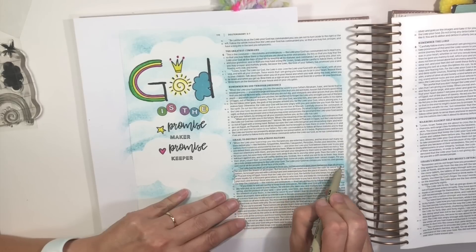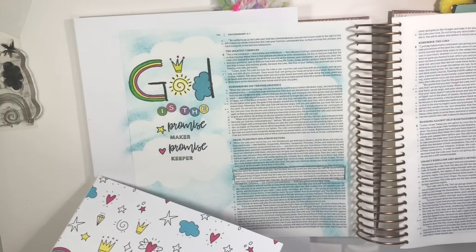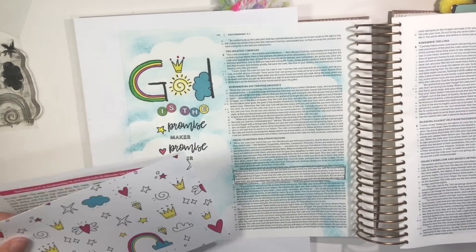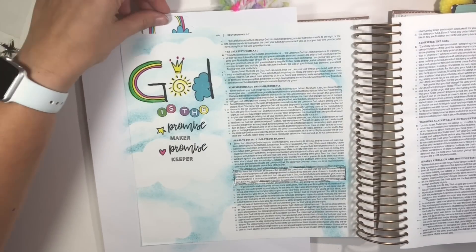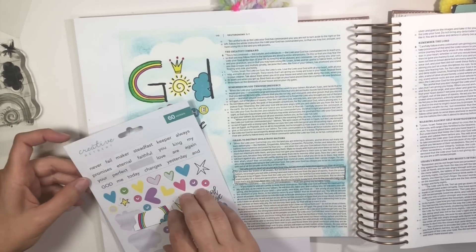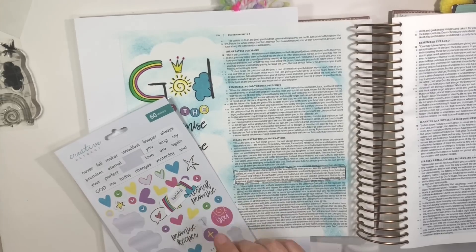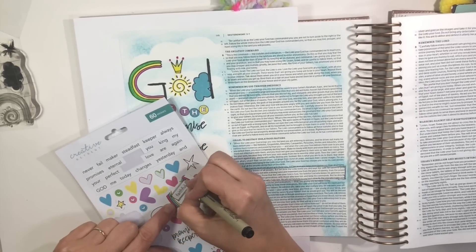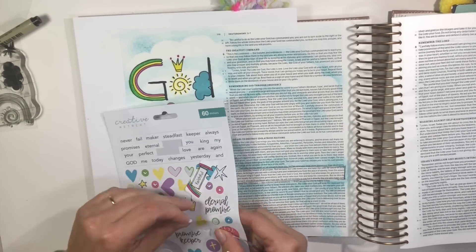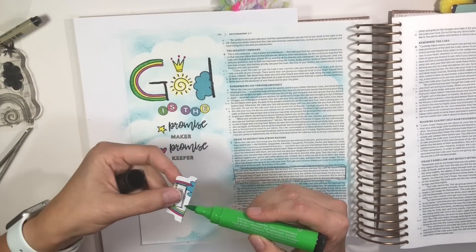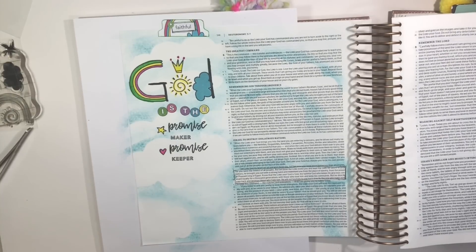So, I use the alpha stickers to spell out is the, and I use the different colors. And then I use the stamps for promise keeper and promise maker. And then some of the stamps to highlight. I put the crown up above the O, and then I use the little star and heart to act as kind of bullet points. And then you saw me, I just made a tab out of the devotional backing. And I'm using some of the word Fetty stickers. I pulled out the one that said faithful. And I'm going to use that on my tab. And I'm going to use my marker here to give it an edge.